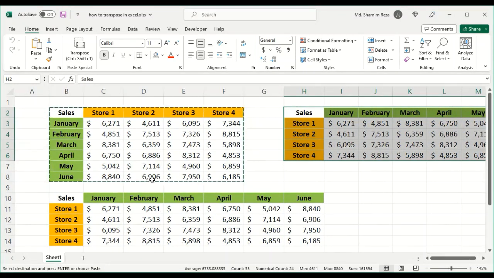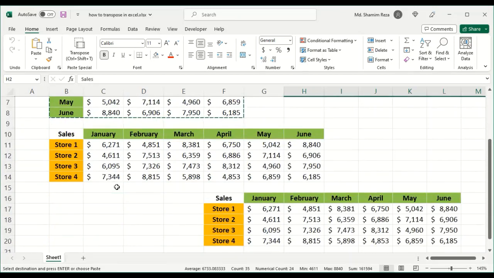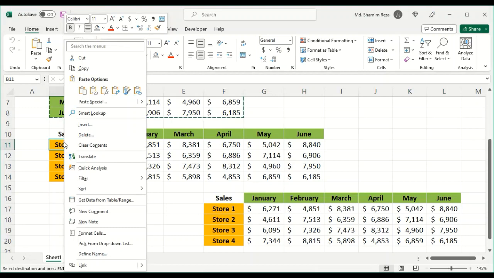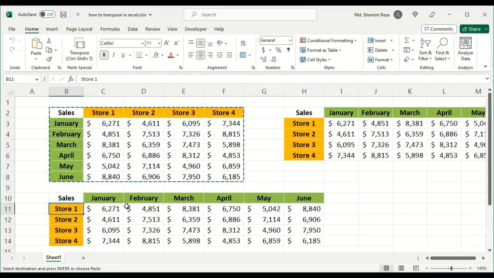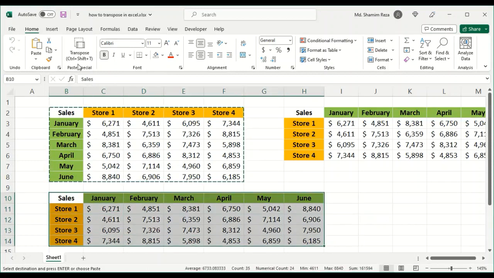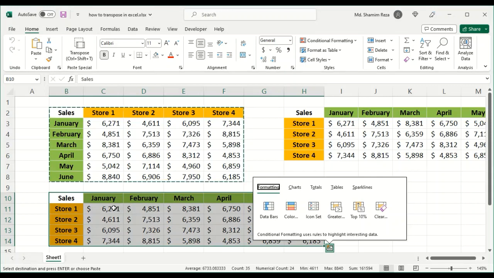Okay, so this way you can save a lot of time compared to, for example, right clicking and going to the Transpose option. You can just copy the data. You can use the Control plus C shortcut.